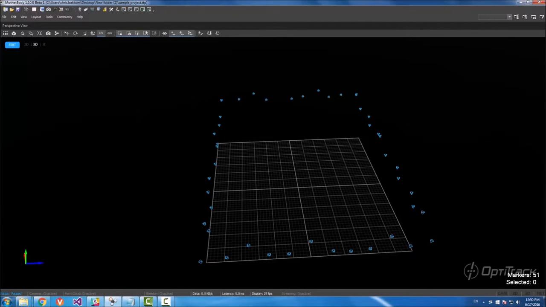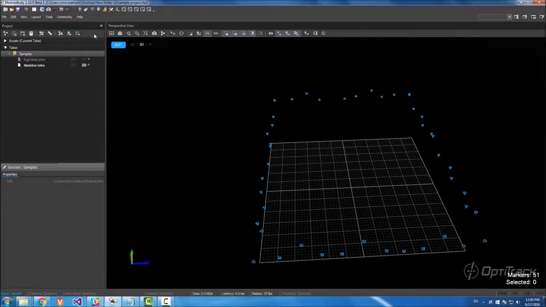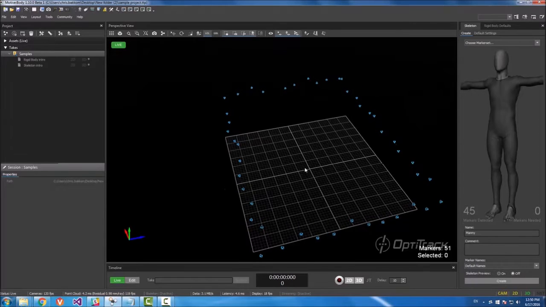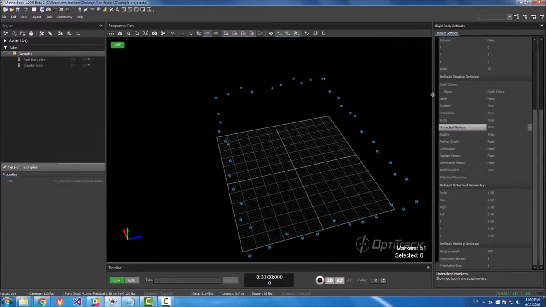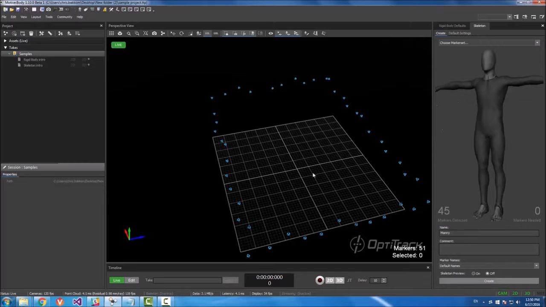Today I'm going to be talking about skeletons. So to start, let me just open the project pane and I have my skeleton intro from the sample take. And then, actually, let me go to layout and then create. This is one of the default layouts we have for skeleton creation. You see the skeleton pane right up here, and if you ever want to get this skeleton pane, it's just this button right here. So we have our skeleton pane.